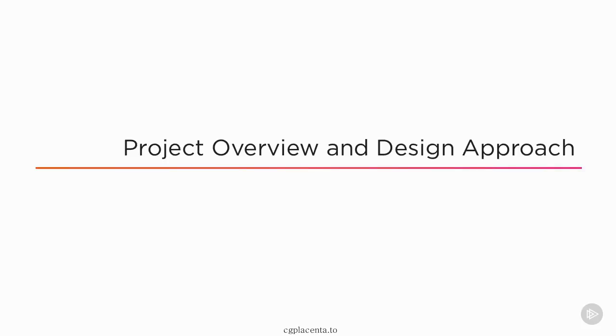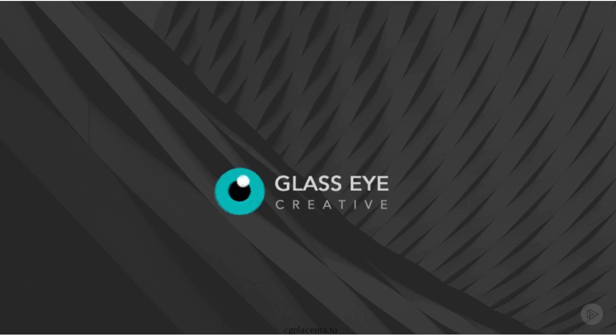In this video, we'll be going over our project and talking about a sample design approach for designing WordPress themes. For this course, we're going to be creating a theme for a fictional brand I created just for this course called Glasseye Creative, which is a community art center that offers free classes to the public.